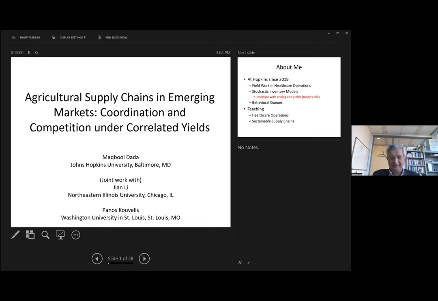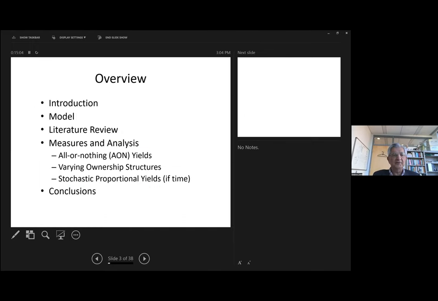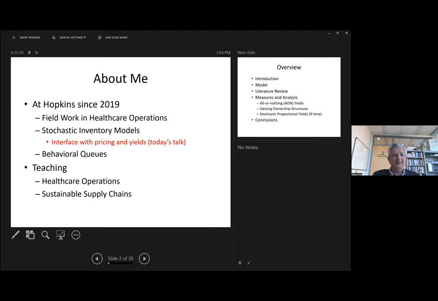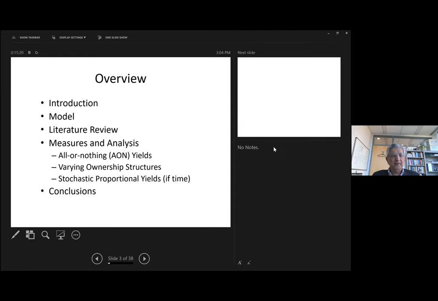I can start with what motivated me to start this paper. In this paper, we are going to talk about how pricing and yield intersect in the agricultural setting. This paper took many years to build, so it's kind of long, and we are not going to be covering everything. I've planned it for a 45-minute talk, but you may feel free to interrupt me anytime. I have no problems stopping to answer questions.